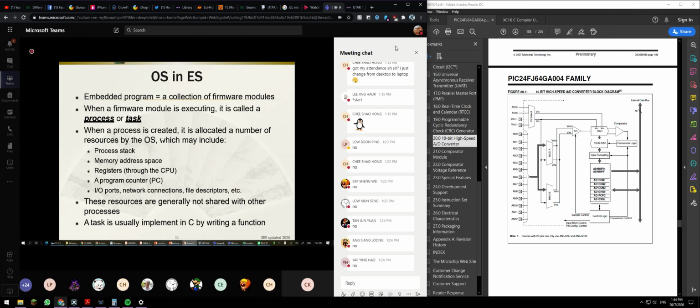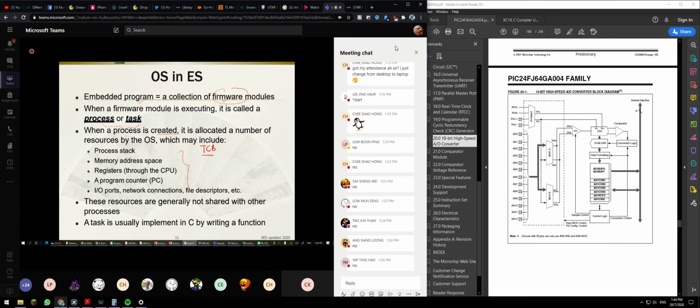Operating system, basically some terms you need to understand. When we talk about an embedded program, it's a collection of firmware. When this firmware is executed, it's called a process or task. You always see process and task in a lot of operating system reference books. When a process is created, other things are also created for each process or task, such as the task control block.